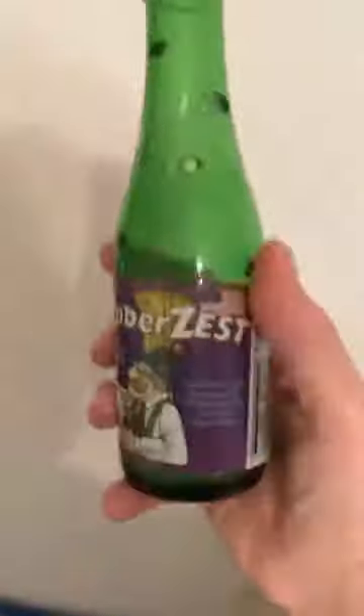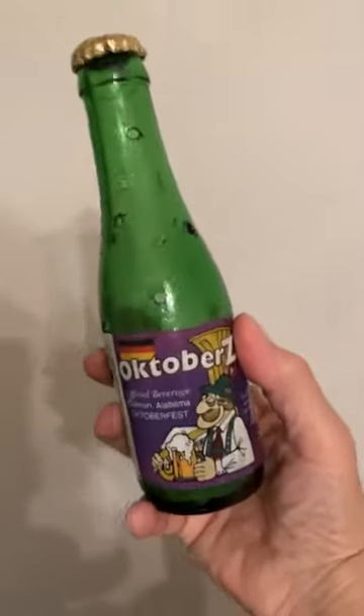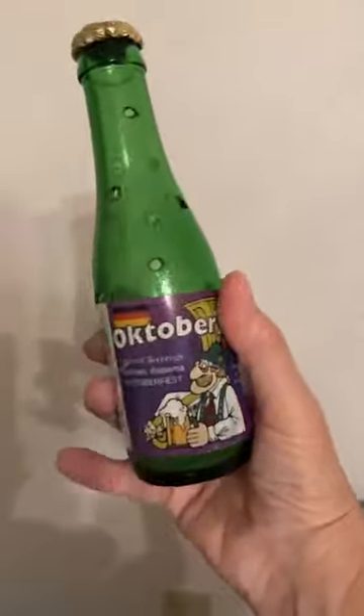So I would make earring holders out of wine bottles. This is a cute one — I used to live in a town in Alabama that was dry, but it was a German town, so they'd have an Oktoberfest every year, but it would be dry. So I saved one of the bottles and drilled it. I've got a lot of other things that I used to make. I've been trying to put things away, so it's good that I don't see other things sitting around. That means I've put them away. The problem with putting things away is that then you go, oh no, where is this? Do I even still own it? Anyway, so I'm telling you about the reason that I don't want people to send me their used coffee capsules.